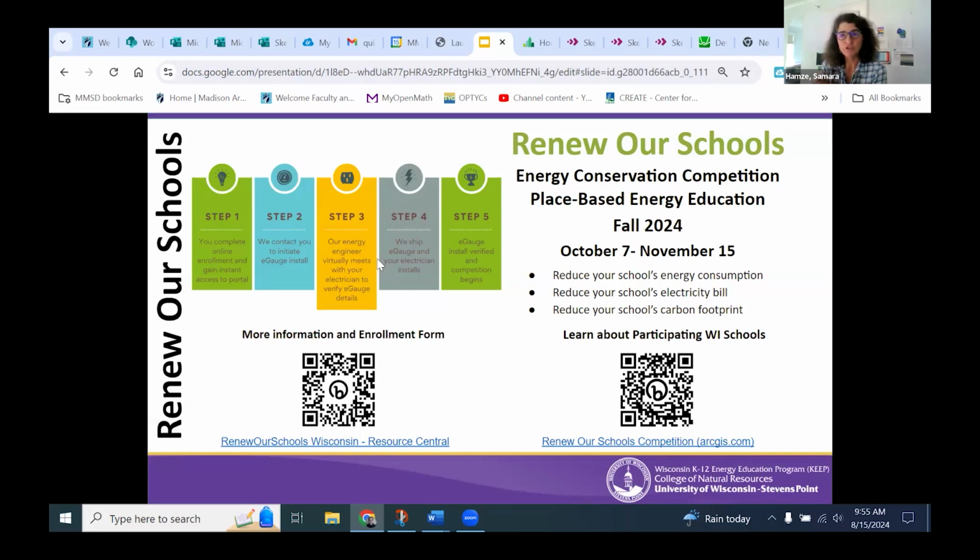And in our partnership with Focus on Energy and Resource Central, one of the really nice features is your school building actually will get an electricity data logger, an e-gauge that is installed behind the electric meter. So in real time, you, your students, your administrators, facilities, anybody who has the URL to the e-gauge can see how a building is using electricity. And it's just really, really awesome to have that. And that's just one part of it.